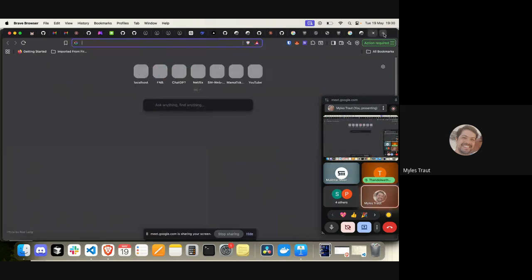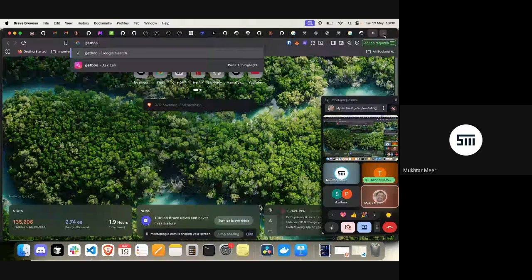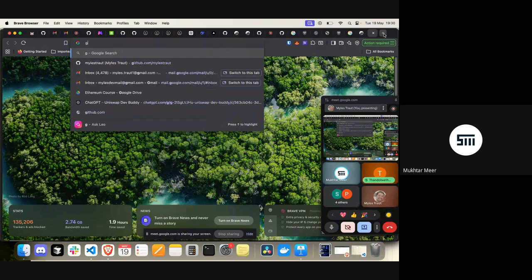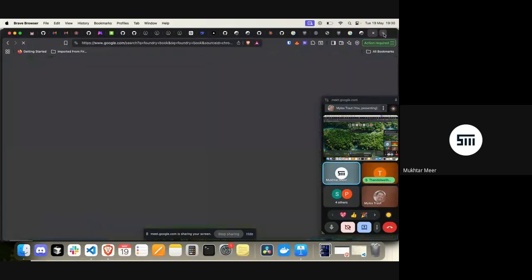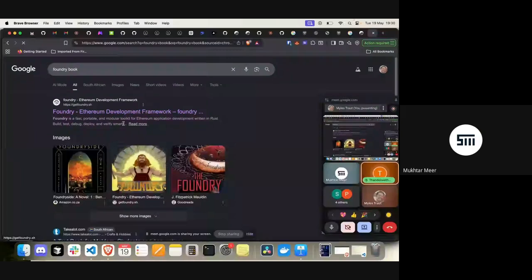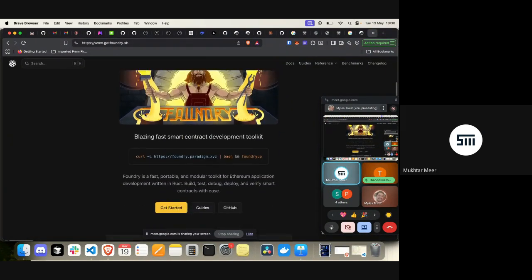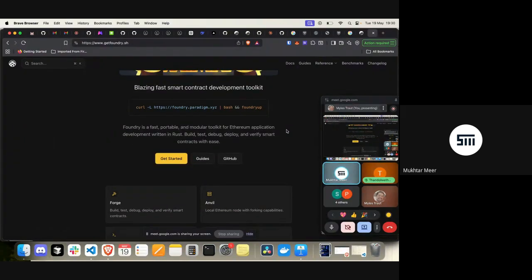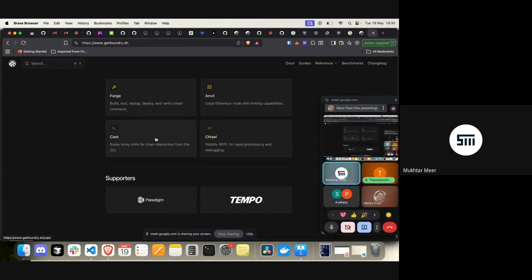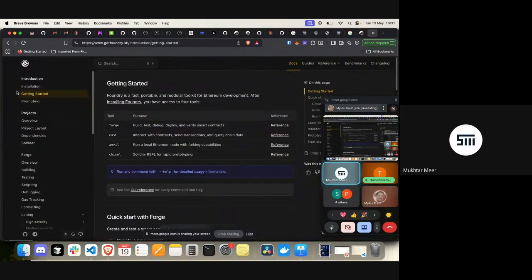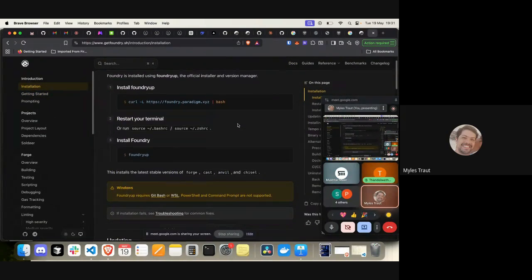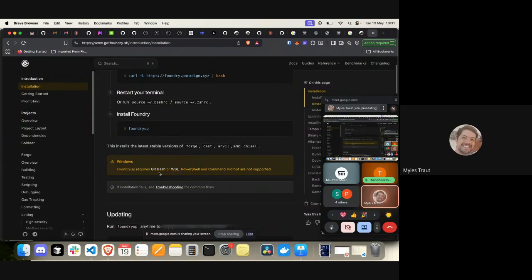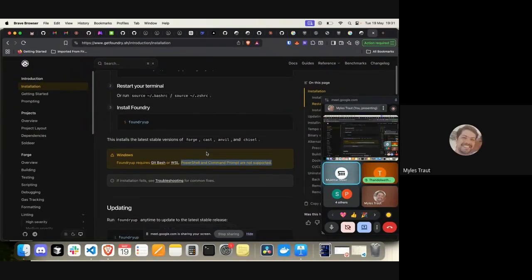Yeah. So I don't know if you want to just show that link, and then you'll see there's a Windows one and a Linux one, and then something else. But if it's Windows 11 Pro, how do you install? It's just a command. So it's the same basic thing. So there you see it says, is that for everything? Yeah, then try it, see what happens. Get started. getfoundry.sh. Windows: Foundry requires WSL. PowerShell and command prompt are not supported. Oh, so you have to use WSL. Yeah.